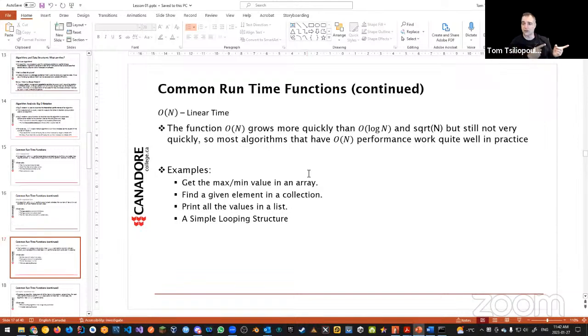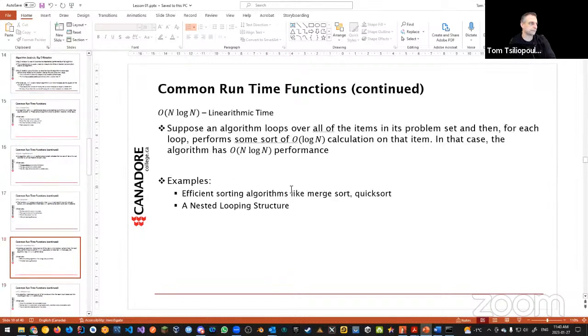So algorithms of O of n, linear time, are not so bad. But not as good as O of log n, because that's logarithmic, which is actually lower than O of n. O of n is like linear, one-to-one: for every input there's an output. Simple looping structures, like a for loop, O of n. If I loop through a list of values, O of n, not bad. It's still in the green part of our performance.